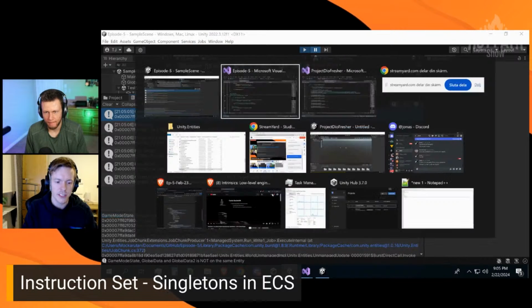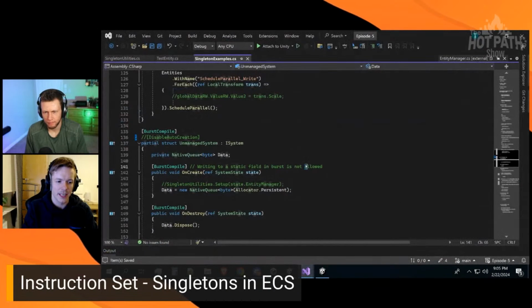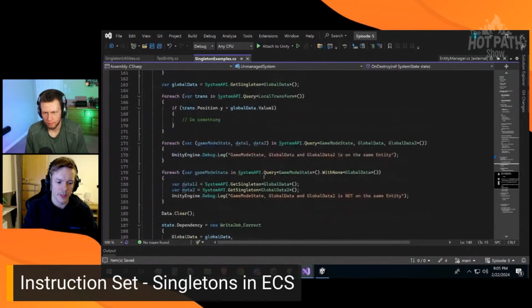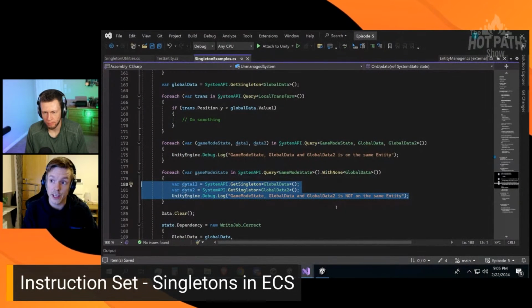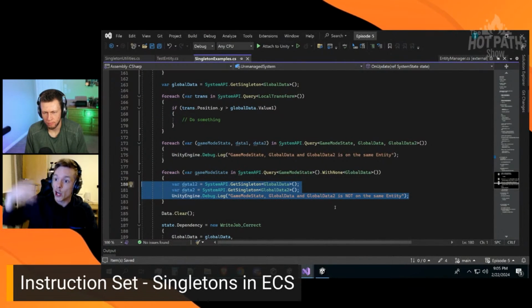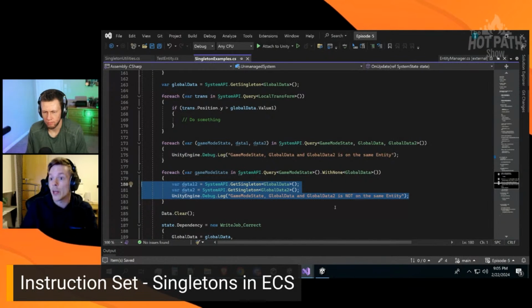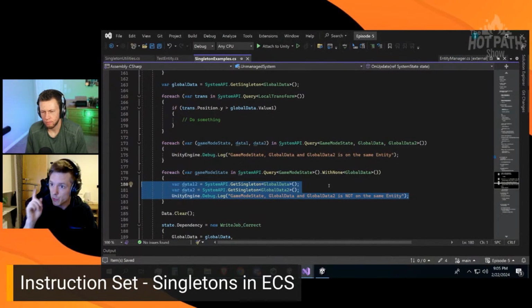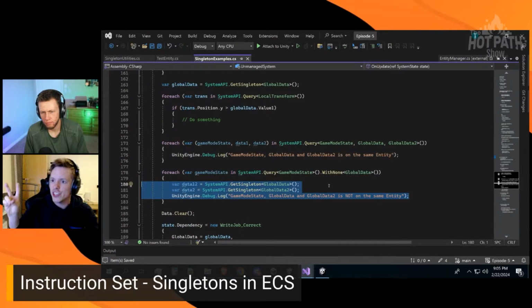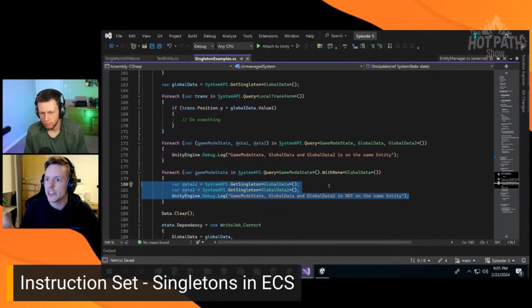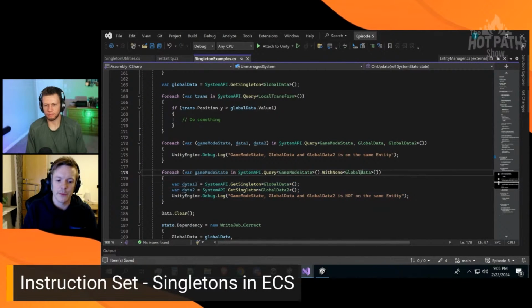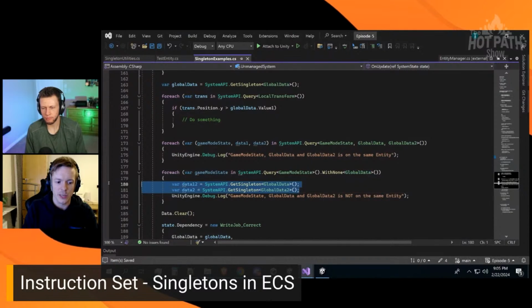If we go to where this is coming from, it's coming from a Burst system, this one. So imagine you're having game mode code, which you obviously execute globally for all players or whatever, if this is a multiplayer game, or for all enemies or something. But it's just a singleton logic, sort of.